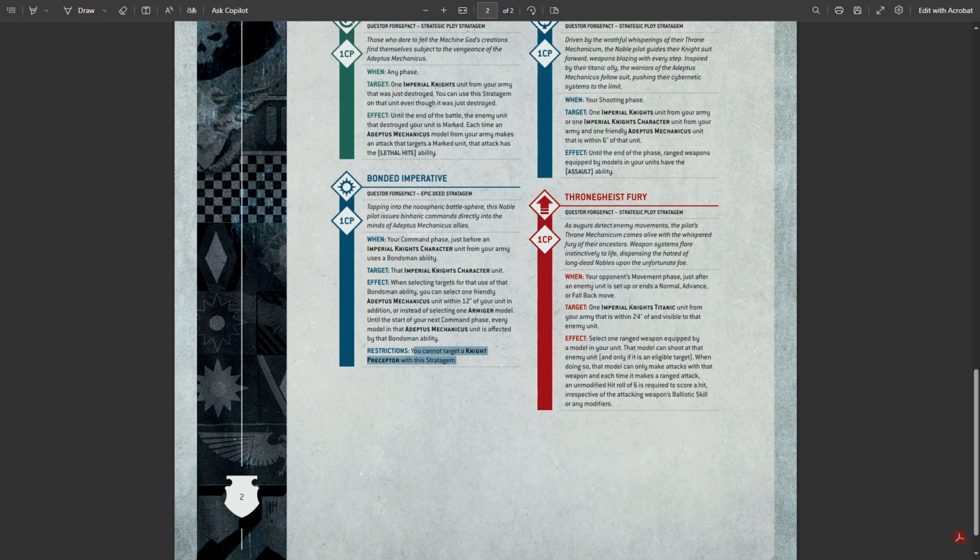1 that ends a move, basically. 1 Imperial Knight Titanic unit from your army that is within 24, visible to that enemy unit. Select 1 ranged weapon equipped by a model in your unit. That model can shoot at the enemy unit, and only if it is an eligible target. When doing so, that model can only make attacks with that weapon, and each time it makes a ranged attack, an unmodified hit roll of 6 is required to score a hit, irrespective of the attacking weapon's ballistic skill or any modifiers. Okay, I think we all know what we use this with. Knight Valiant, Flamethrower. Something sets up Deep Strike, hit it with the Flamethrower.